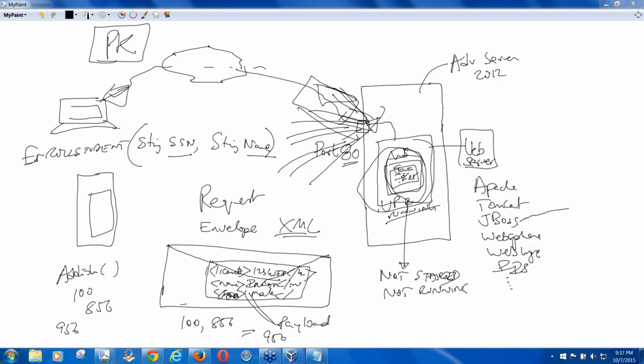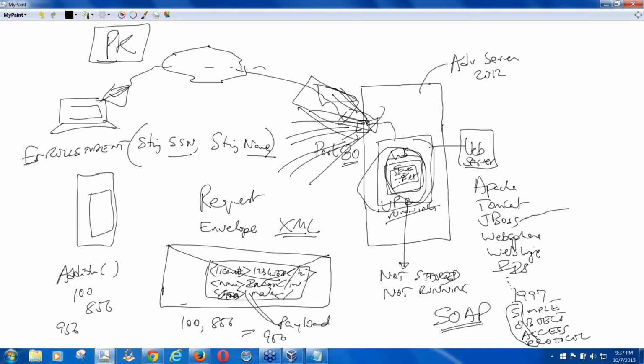Now, testing the web service, you are hearing the word SOAP. When I heard the word SOAP for the very first time in 1997, I was like, what is that? Very quickly you think it has something to do with soap, but it is Simple Object Access Protocol. So SOAP: Simple Object Access Protocol.